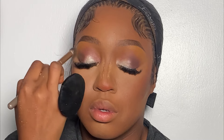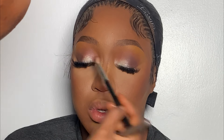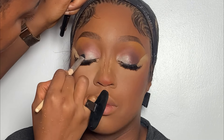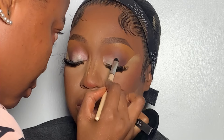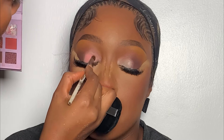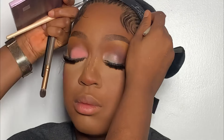I used my blending brush to blend everything together to avoid any demarcation. After that, I added a little setting powder on the outer corner of her lid to define the lid. Then I used the brush I used to apply the primer to blend the inner corner of her lid before applying eyeshadow — you need to blend before you apply eyeshadow so it doesn't look rough. Using this Stocky For Color eyeshadow palette, I took the light pink shade and pressed it into the inner corner — don't blend, just press it in so that everything will pop out.